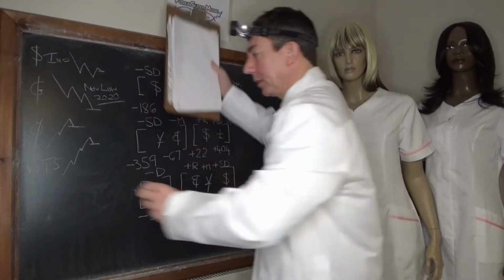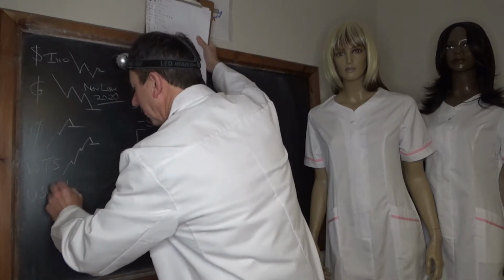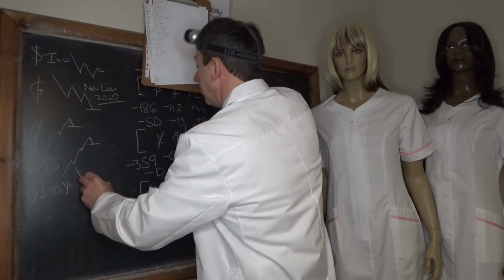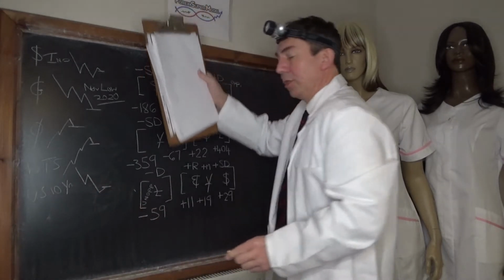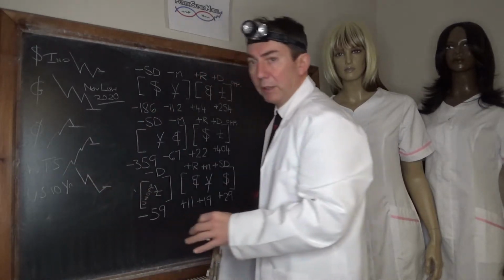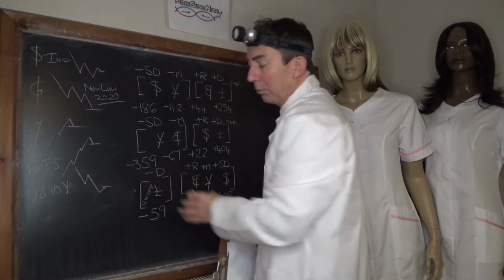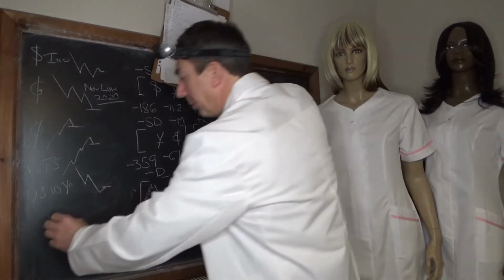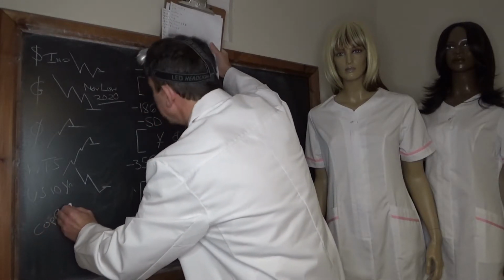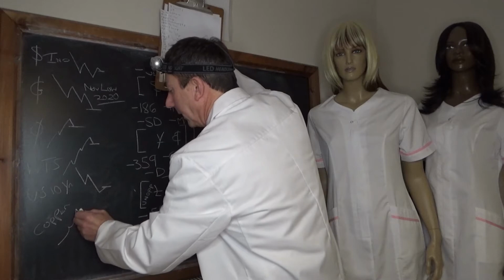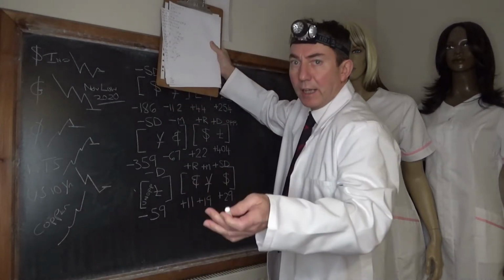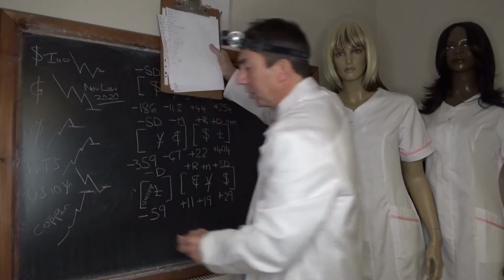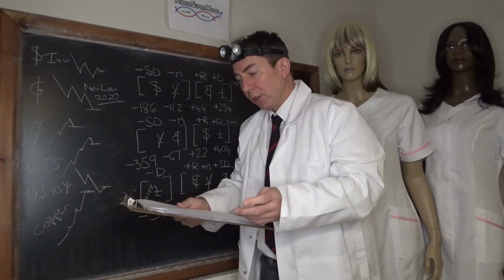What else have we got? US 10-year. US 10-year then, on the price front, it's been dropping, so that means yields have been rising because the price of the 10-year has been falling, and it's just had a little pop at the bottom, so yields coming off a little bit and the price coming back up. And copper's been on a tear, and yesterday it had a real perk up, and is now sort of languishing near its top. Right, so that's that.